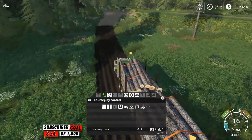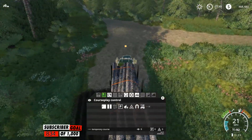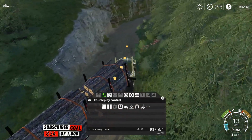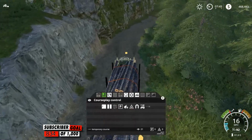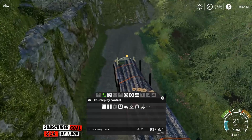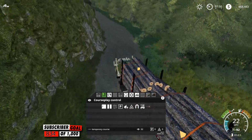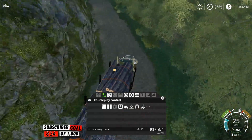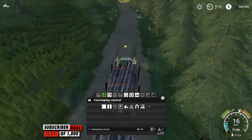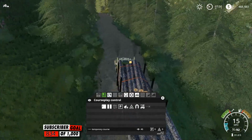And I'm going to attempt to do this on the first shot. I'm gonna swing out because there's a bit of a terrain deal there that's kind of weird. And I'm gonna take the curves pretty slow. I'm gonna drive pretty slow too, just so that when the course play is actually going, maybe it won't cause any issues. Course play is supposed to use your recorded vehicle speed, not just some random thing, but you never know.